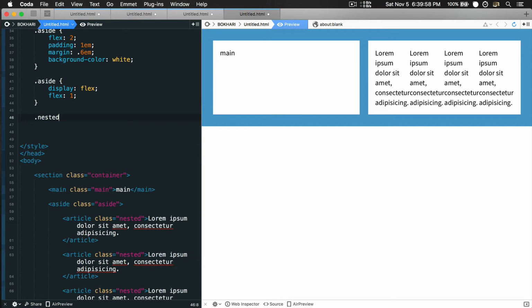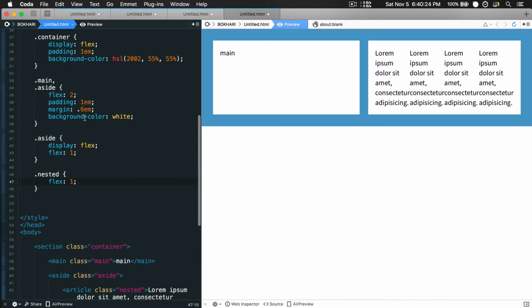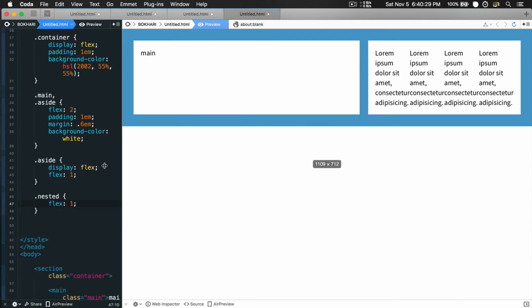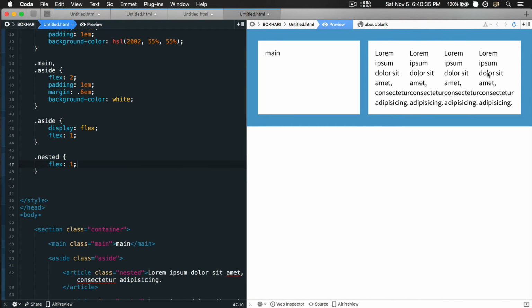Okay, so that we can see the visual implementation right away. Because the aside is the parent of the nested selector, and aside has the display flex property, we can add the flex property in there and a value depending on our need. So 1 is okay, right? For this purpose, flex 1 is okay for now. Okay, so as you can see, there's little space and too much content in there, that's why it's being fixed, right?